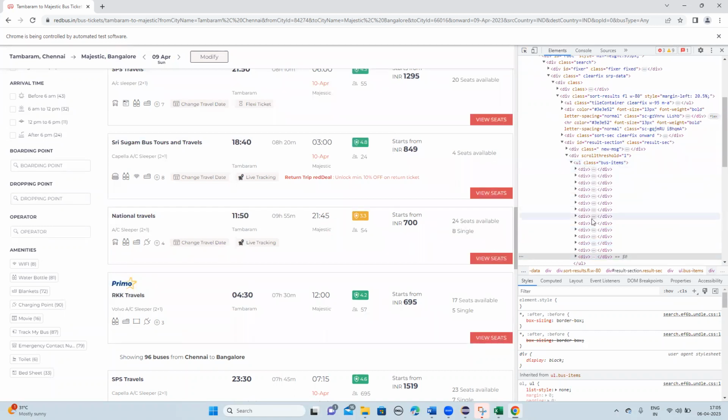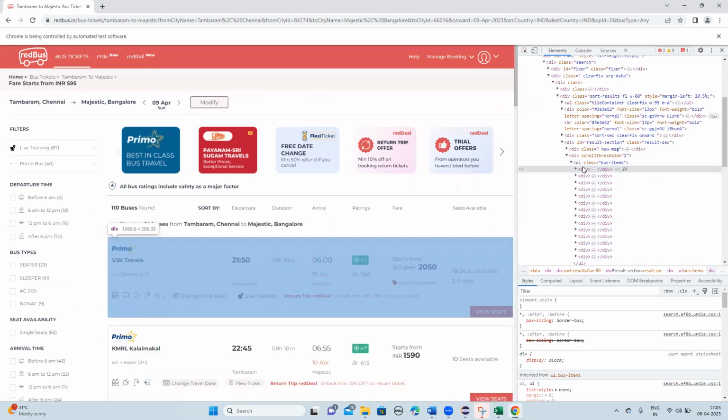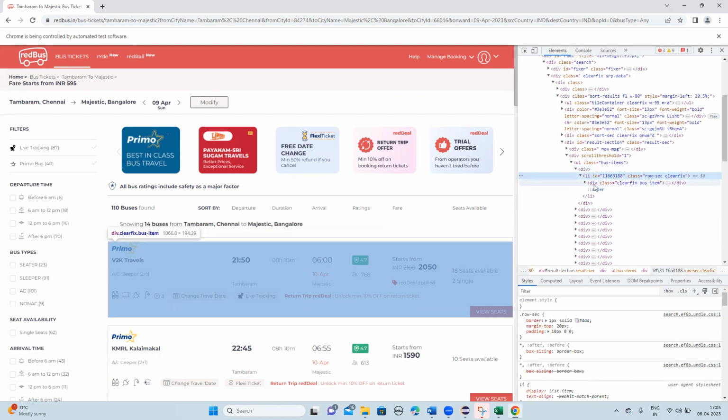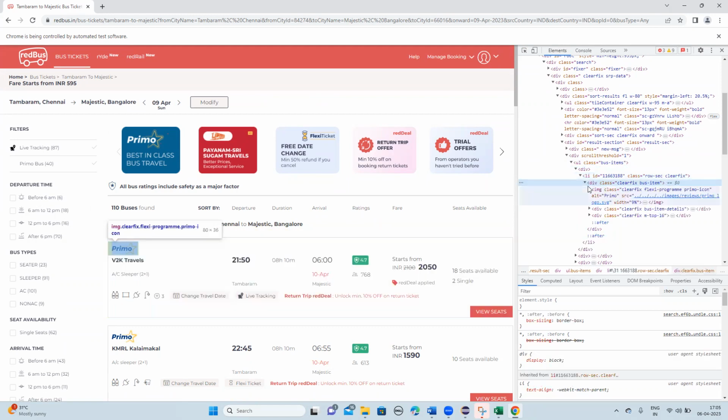Yeah, okay, guys. So we can see all these other details later. First, let us see the first bus item, guys. So the first bus item is this one. All of you clear, guys? This division element. Inside this division element, see this is Li, and inside Li, again there is one more division. Inside this division, see this, guys. This is the image, the first image.